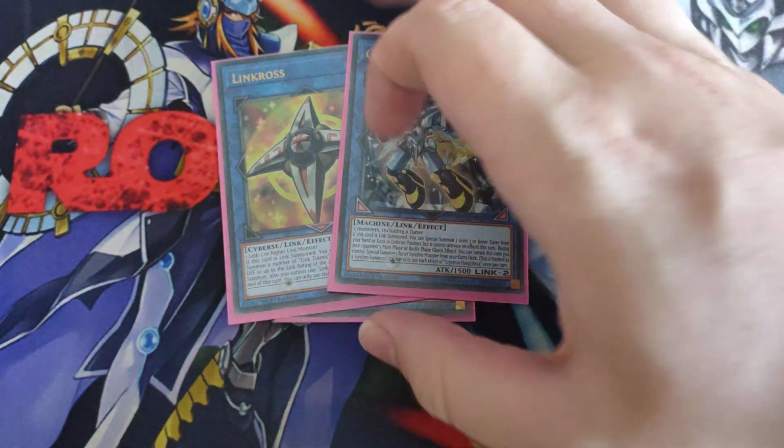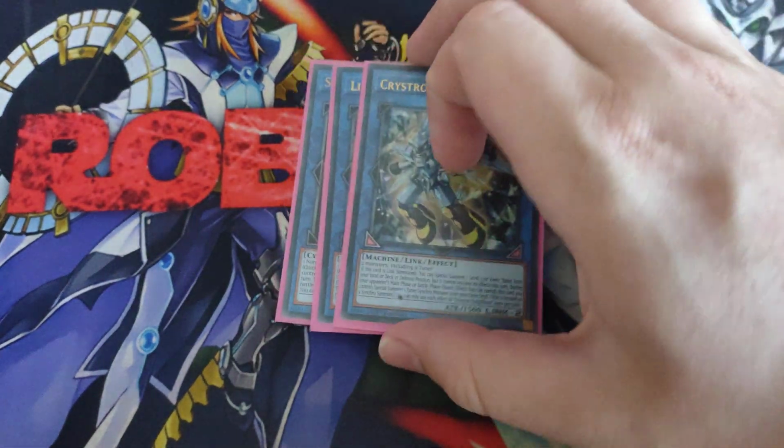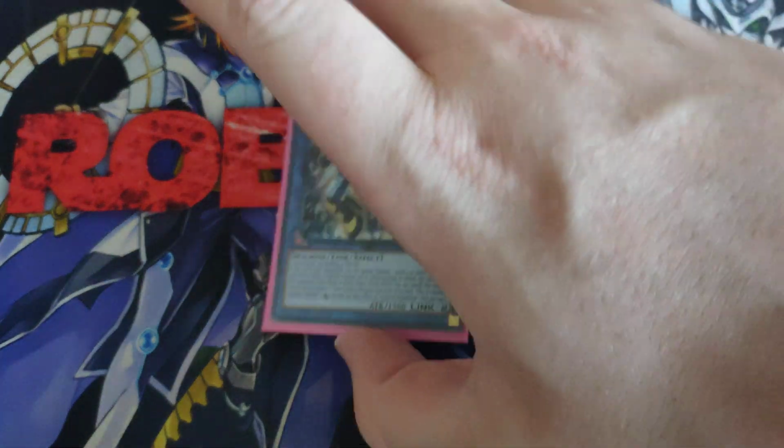This is just standard stuff nowadays, isn't it? Needle Fiber and Linkross just let you go into those plays that you really shouldn't be able to go into, thanks to these 2 cards.